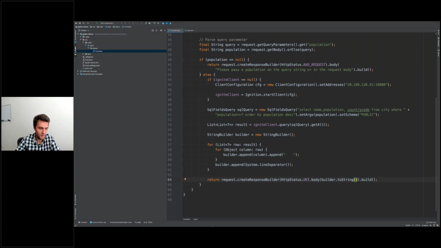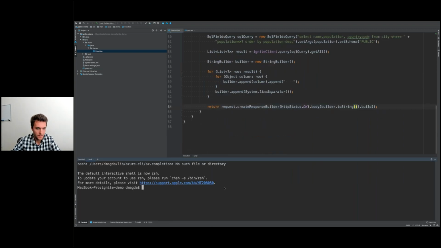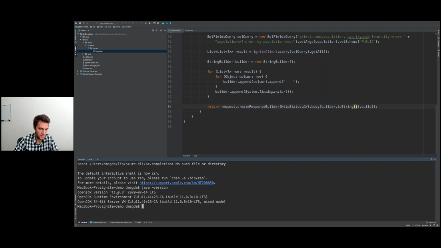And let's now go ahead and do the following. I want to build this function, but before I deploy this function in the cloud, I can deploy an instance of this function and validate everything locally. So there is a special support provided by Microsoft. So to do that, first let me see what's my Java version, because serverless functions support only Java 8.